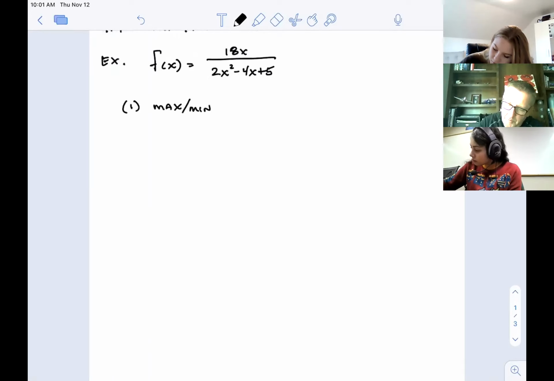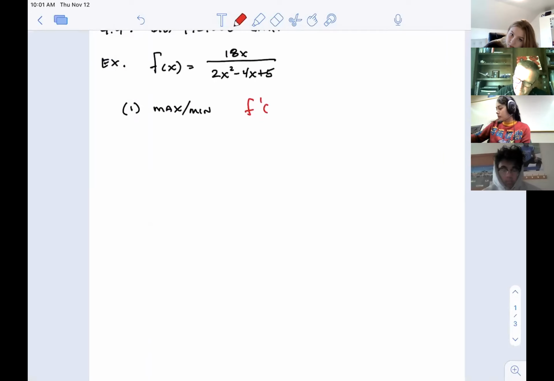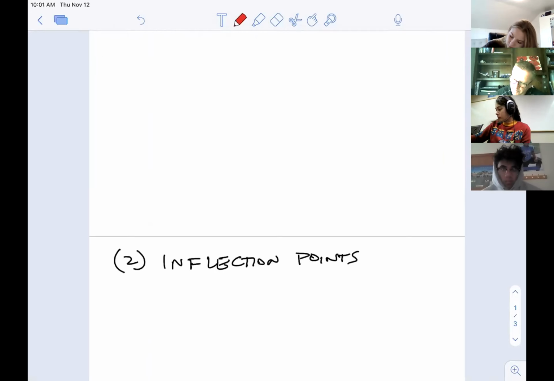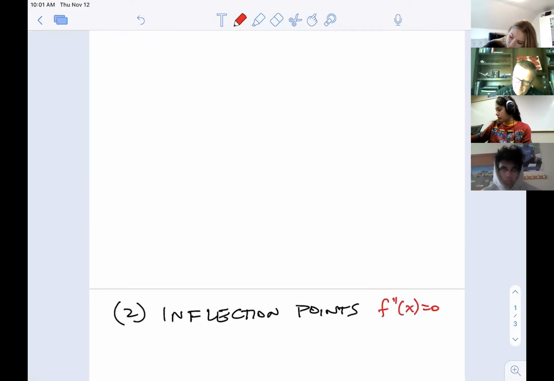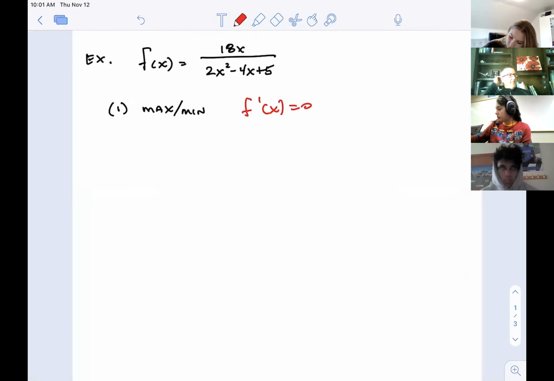And so, as I hope you understand, the maximums and minimums are found when the first derivative is equal to 0, and the inflection points are found when the second derivative is equal to 0. So that's the algebra that I've got to surmount. So let me give you a second to get a head start on that. I'm not going to give you much of a head start here.